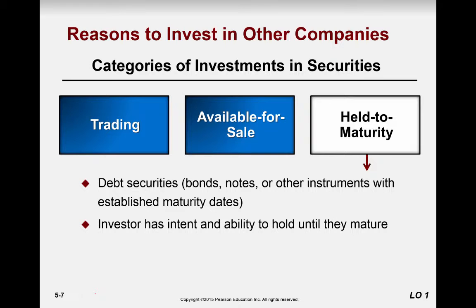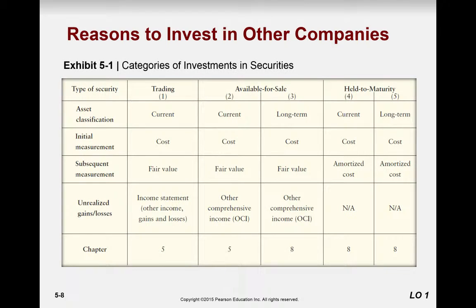So now, held to maturity securities. Here we're actually looking to keep them. So there's like longer maturity dates, and we intend to hold it until they mature. So most common examples are some bonds. You may have 5 or 10 year bonds, so we're going to hold them until that point. And so here is basically the type of security that you'll have. You have the type of asset, whether it's current or long term. And as you can see, both held to maturity and securities available for sale have current and long term.